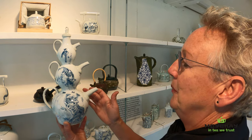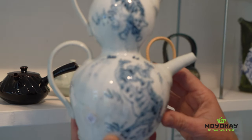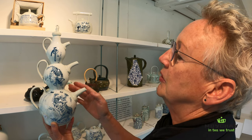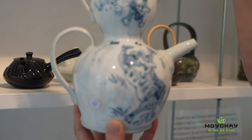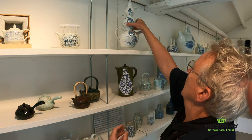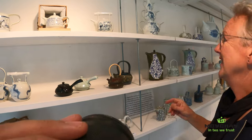I found the shape somewhere in Jingdezhen, and I was looking for all kinds of shapes from the mold to bring them to my studio and to transform them into teapots. Wow. So this was normally a vessel with a piece on top. I cut it off and made teapots out of it in my way. Often it's a vessel for wine. We use it in China. A bit similar shape.